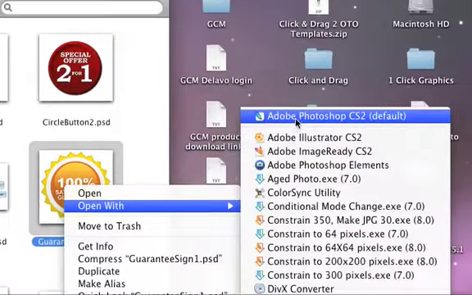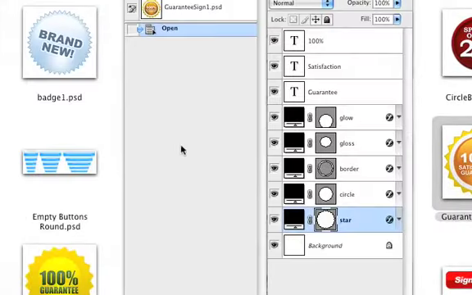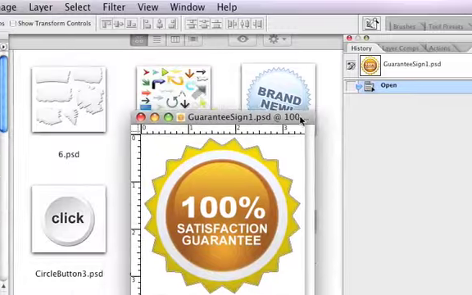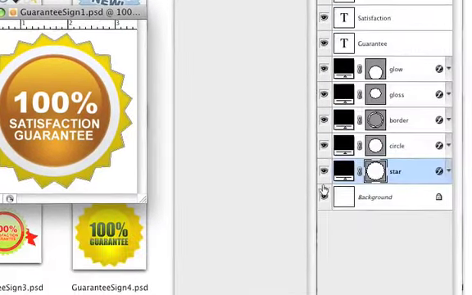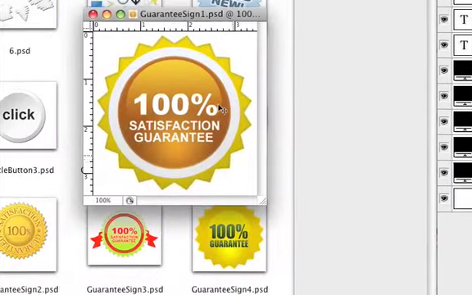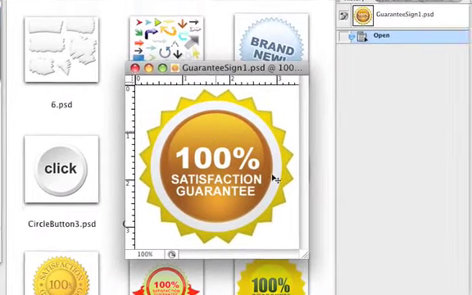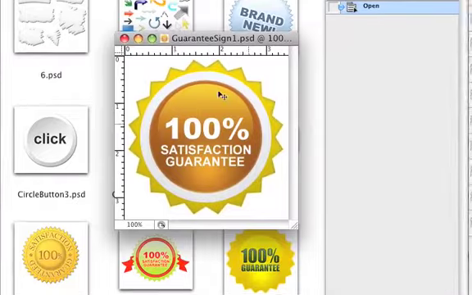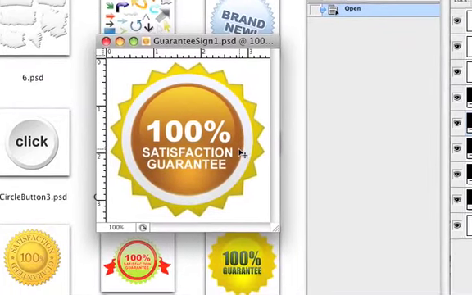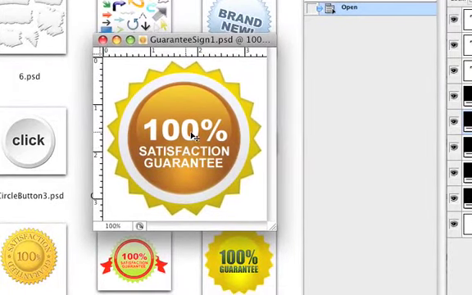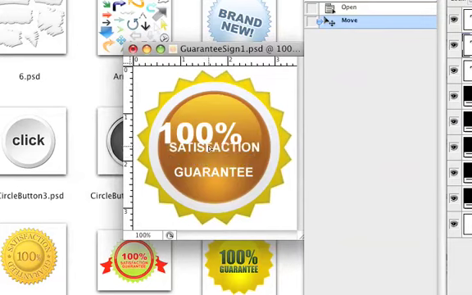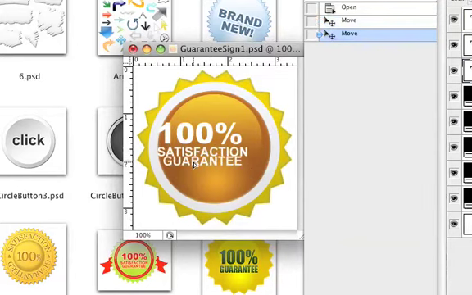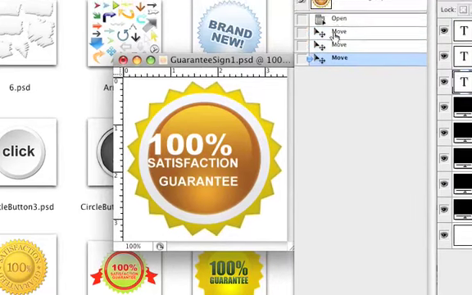You can edit all of these templates. You can make them any size you want. You can combine different elements from one template to another. And there's a lot of different things that you can do with this. So again, this is a high quality template. Everything is laid out for you, like the text is in place, all the special effects, all the gradients and lighting effects. And you can move all of these things around, like you can position the text anywhere you want to position it. I'm just moving it around here as an example.